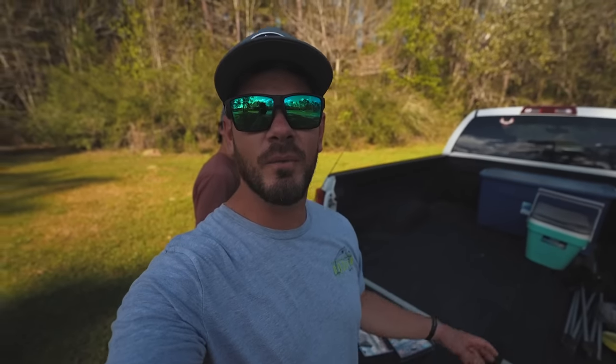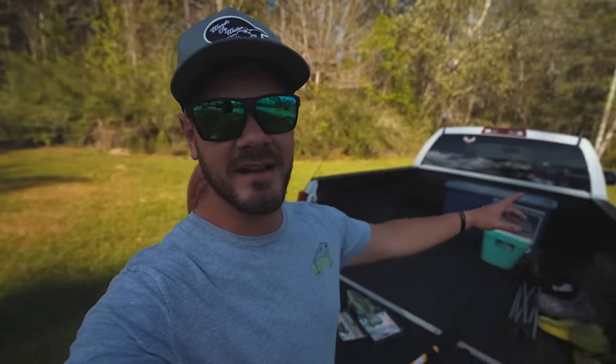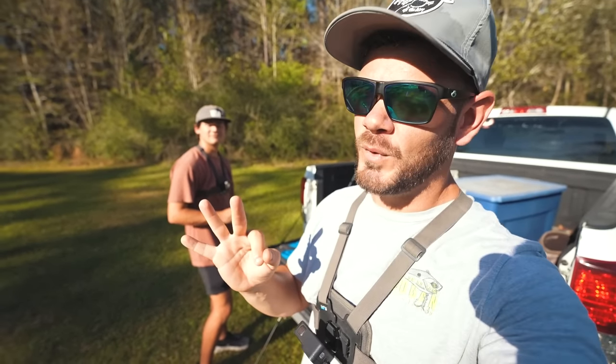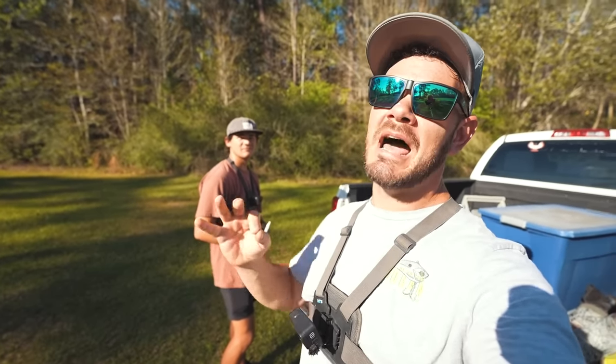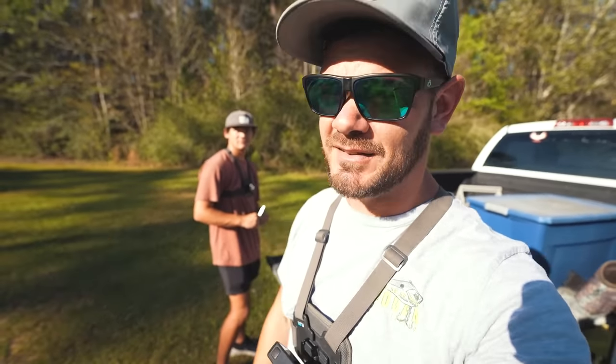All right, boys, now that we've got the Wild Bite panfish kit unboxed and we have located our worms, we definitely didn't put these here. We're gonna go ahead and get rigged up. We're gonna hit the creek right here and see what we can catch. First person to 3 panfish wins, and then once that happens, that will allow us to move on to the next spot where we can catch potentially some really big largemouth bass.